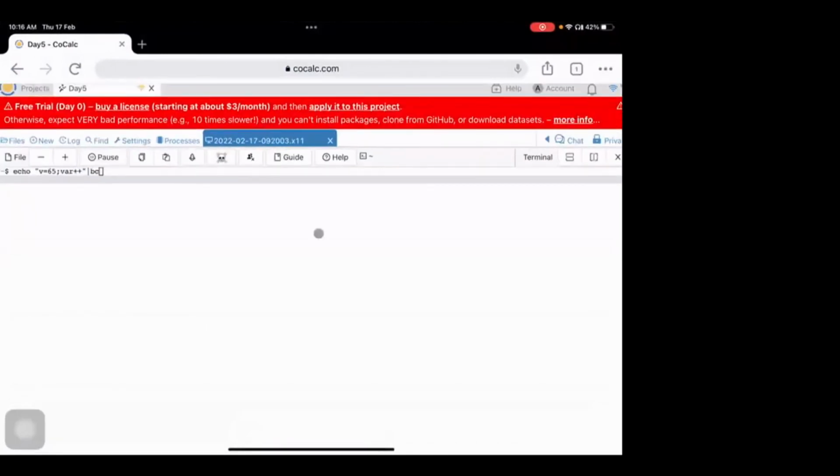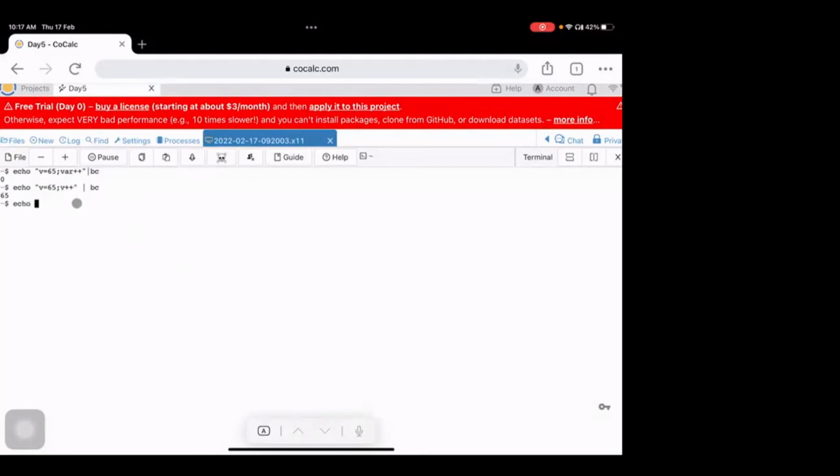So if I press enter once again, if you see here, the value of v is only 65, but we have incremented this value, and this is the post increment. So the value has increased now.